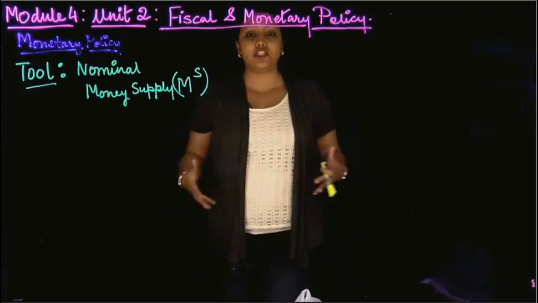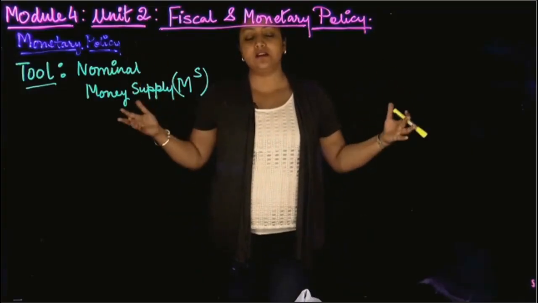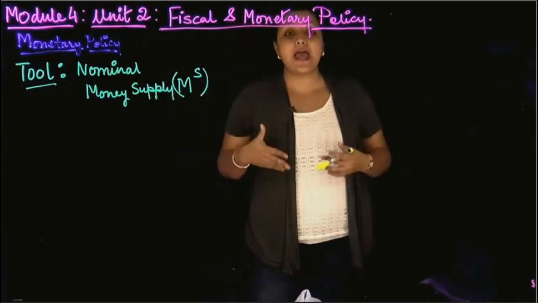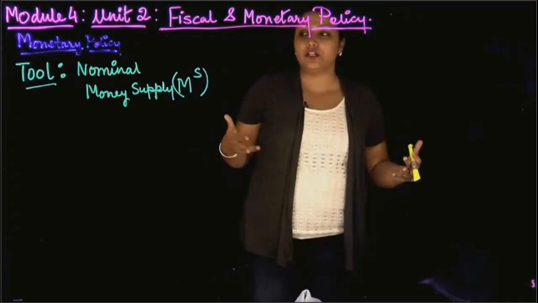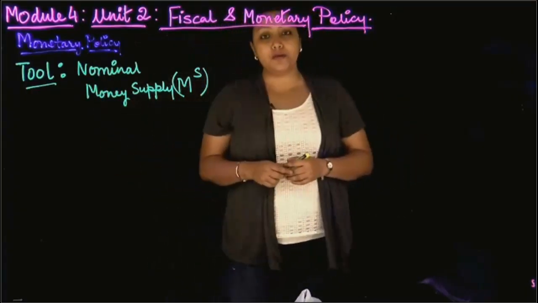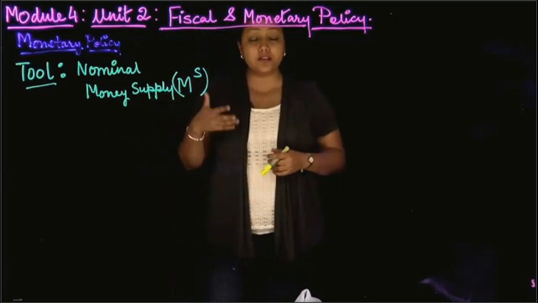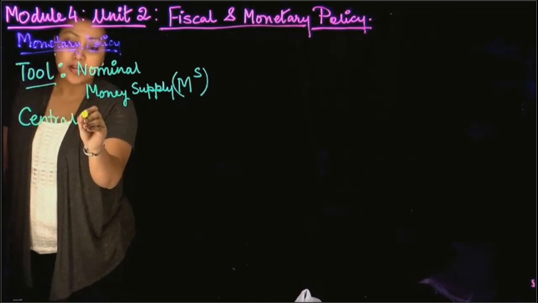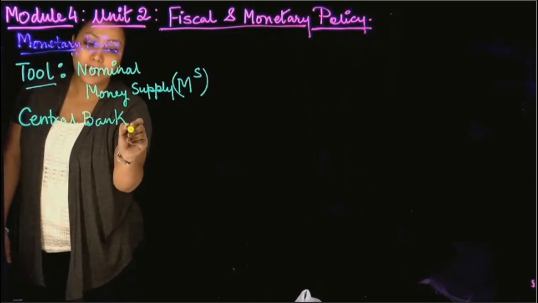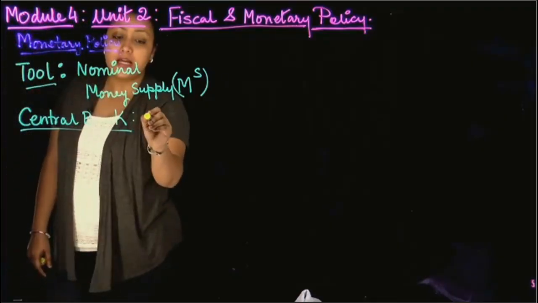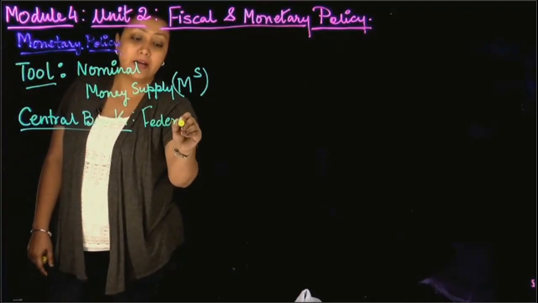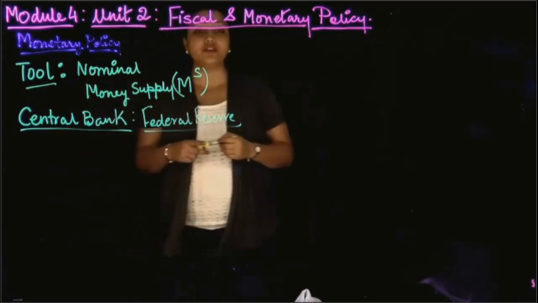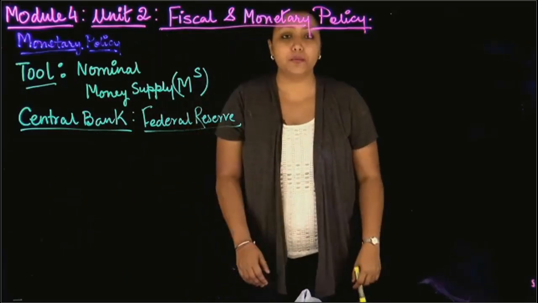It is the amount of cash, the amount of currency that is in circulation in the economy. It will be beneficial for you to think about money supply as the total amount of cash that is circulating in the economy. In case of the monetary policy, the government of the country works in coordination with the central bank in executing the monetary policy. The central bank of a country has a big role to play. In case of United States, the central bank is the Federal Reserve Bank. So the Federal Reserve is the one that executes the monetary policy.